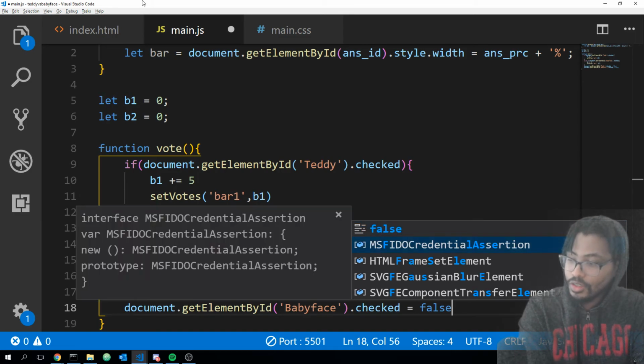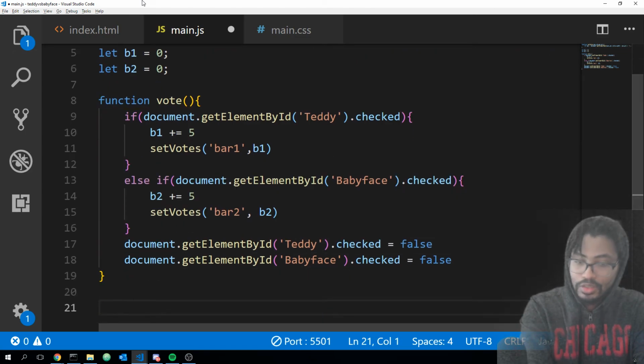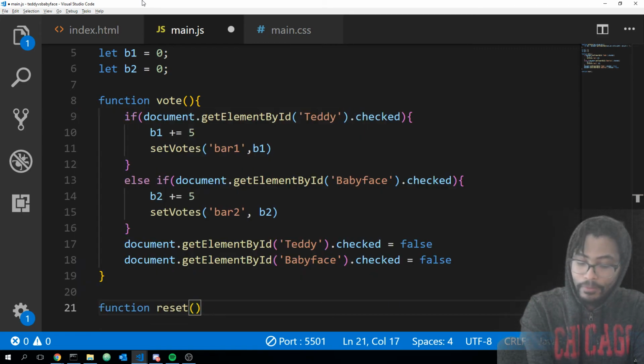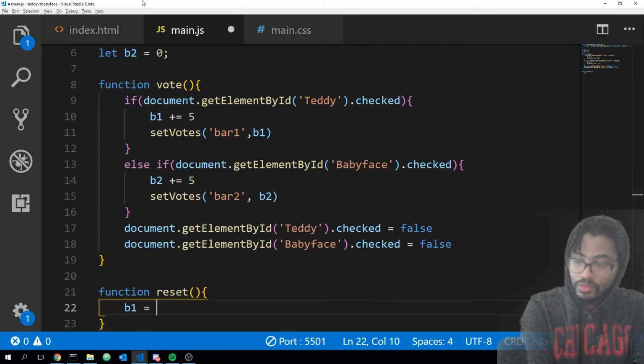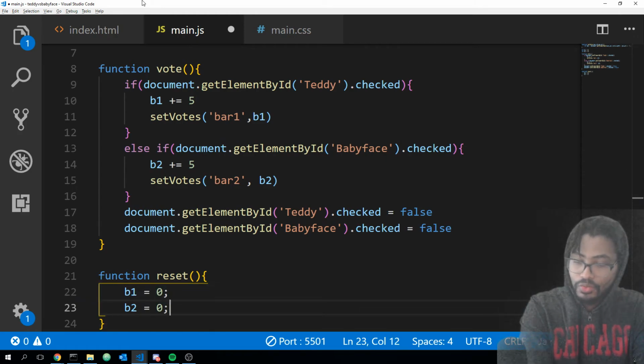And then the last function that we're going to need is the reset function. So reset B1 equals 0, or turn B1 back to 0 and turn B2 back to 0 as well.